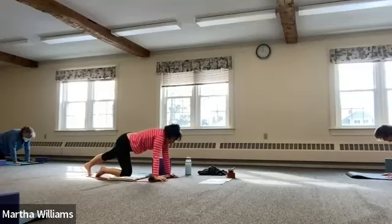And how are those shoulders doing? Are they creeping up towards ears? Can you roll them back and maybe get a little length through the neck? Reaching top of the head.